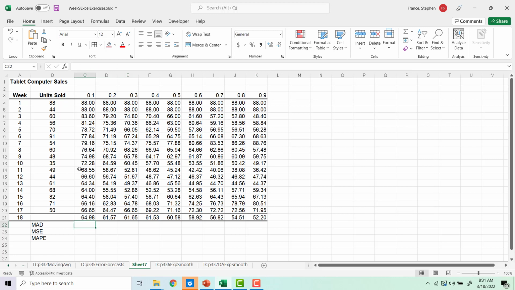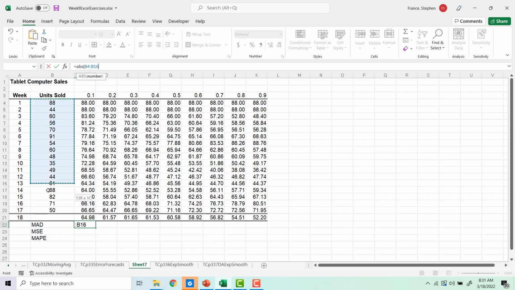Okay, so the mean absolute deviation. So that's going to be equals, and it's going to be the absolute value of the actual minus the forecast.